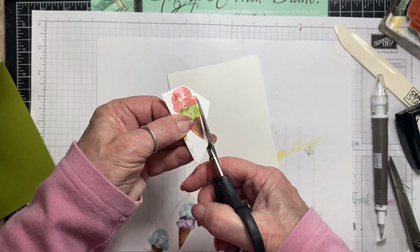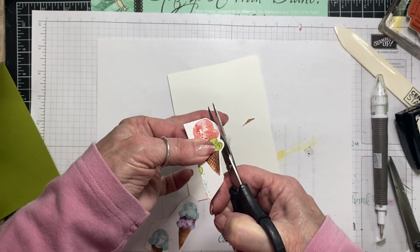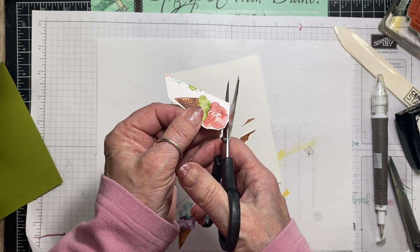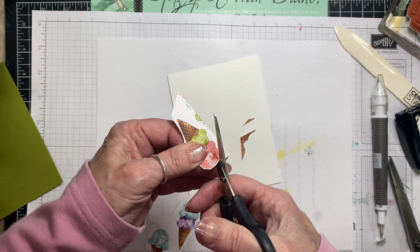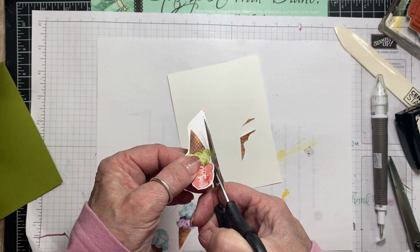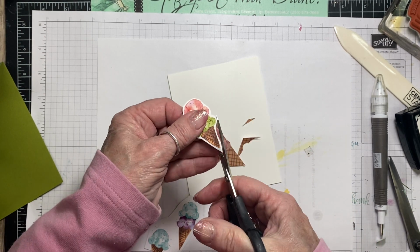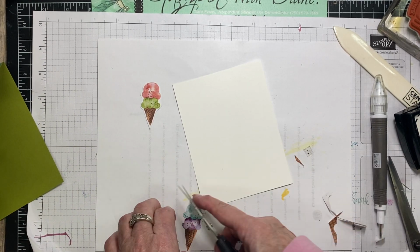And then we're just going to quickly fussy cut this. You notice I don't go right to the edge. And I also turn my paper when I fussy cut. And then we're just going to go down like this. You see, this is such a really nice, quick card to make. You get 2 card bases, like you normally would from a piece of cardstock, but they're going in opposite directions. And it's funny because the sample I've got is also going in the same direction as this particular one.